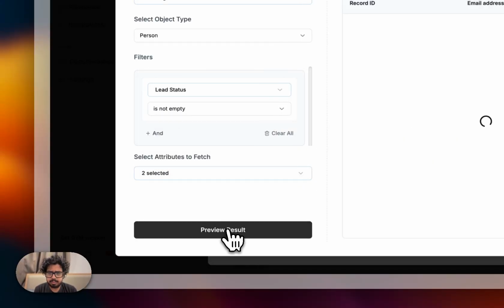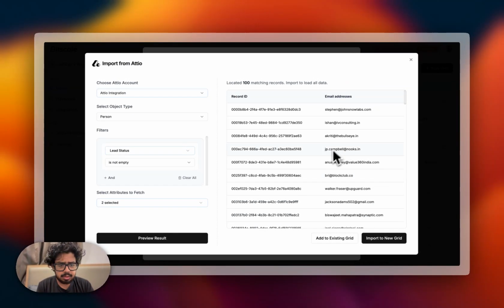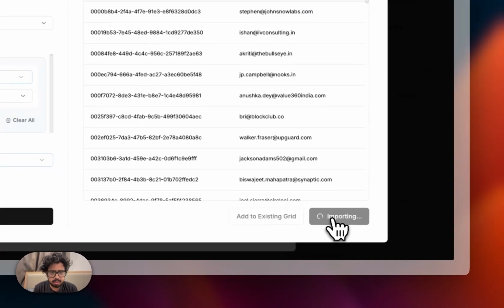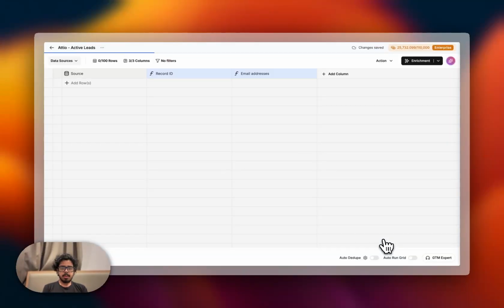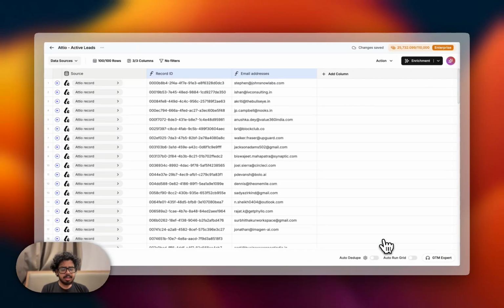Perfect. Preview results. Great. Now we can pull these records into a new grid. And yeah, this is all you really need to do as far as ingesting data is concerned, like pulling data from Attio.